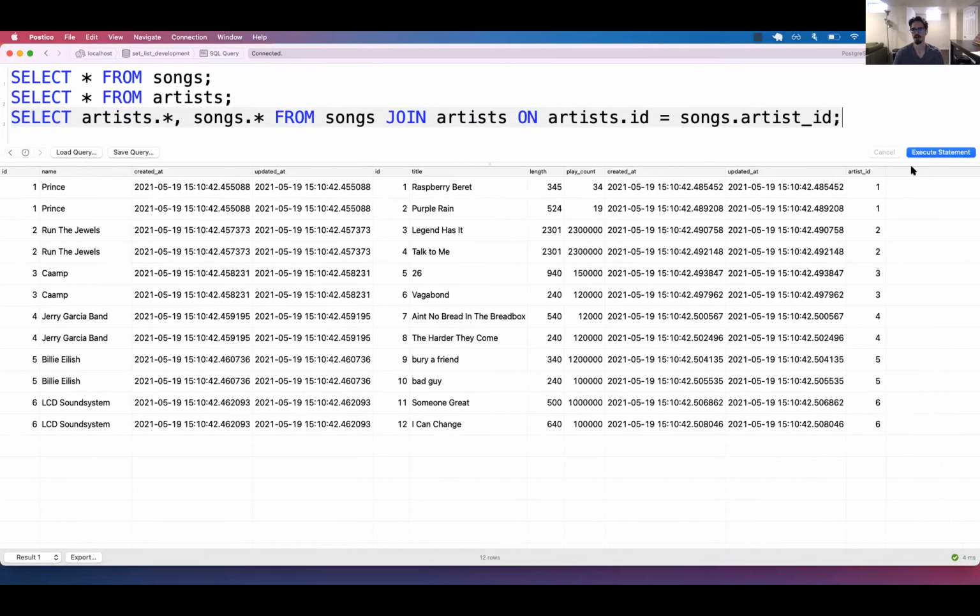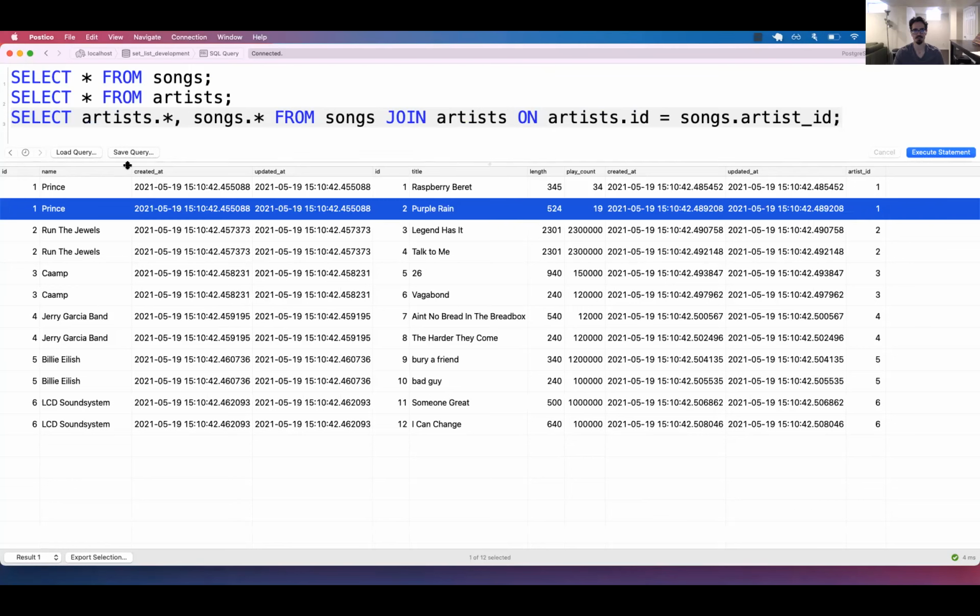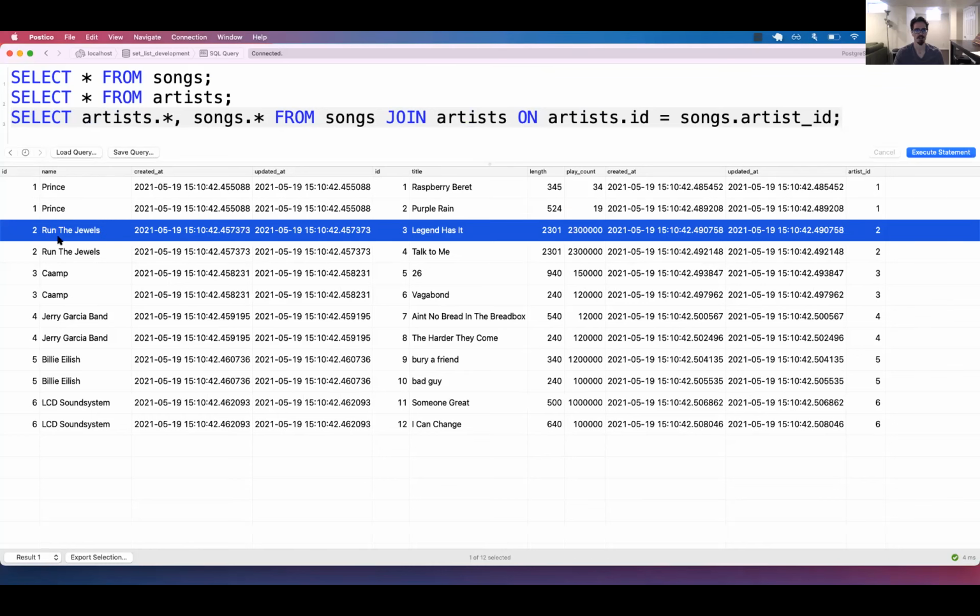And if you just go down the line here, you can see all of these match up. So artist ID all the way on the right for this one matches artist ID on the left for this one. Artist ID on the right for this one matches artist ID left. And it just goes all the way down like that. Those are matching. So that is the connection between the two.